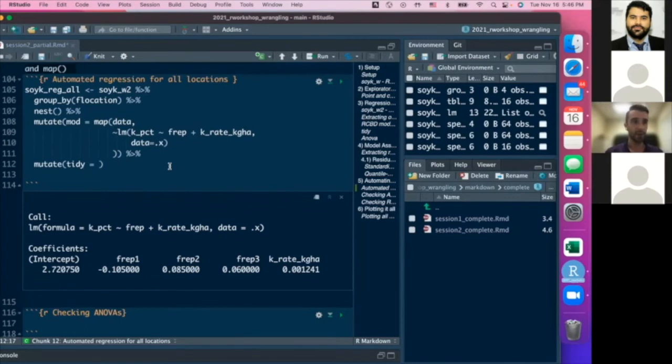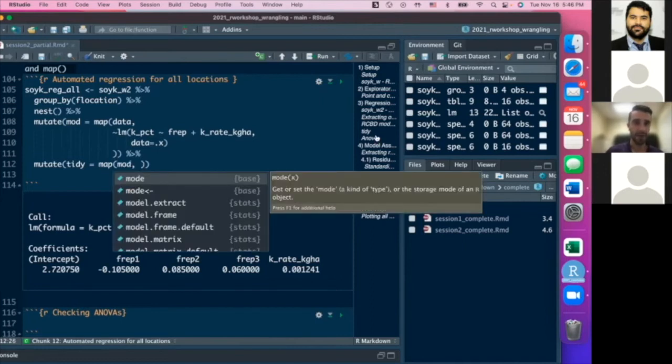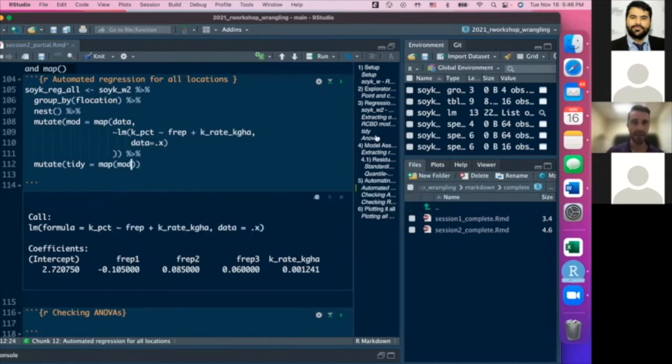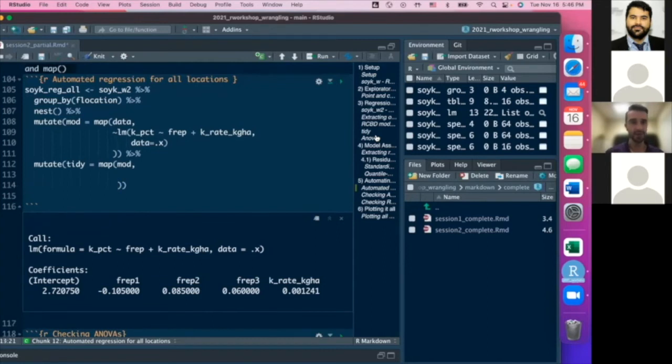And as we know, we have to use the map function to use this nested structure. And for the tidy, we're going to end up using the tidy function here, which means that we need to give it a model fit object, which is that mod column that we had. I just want to hit enter here to make it easier to see.